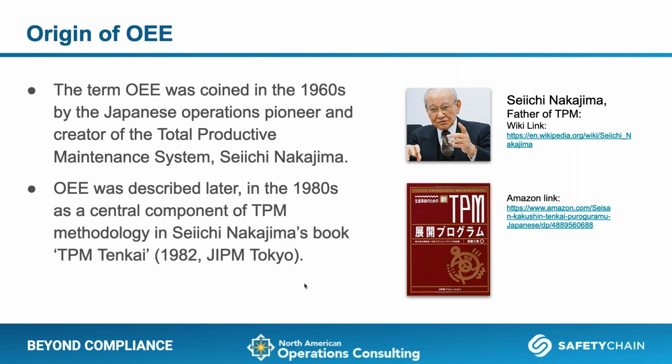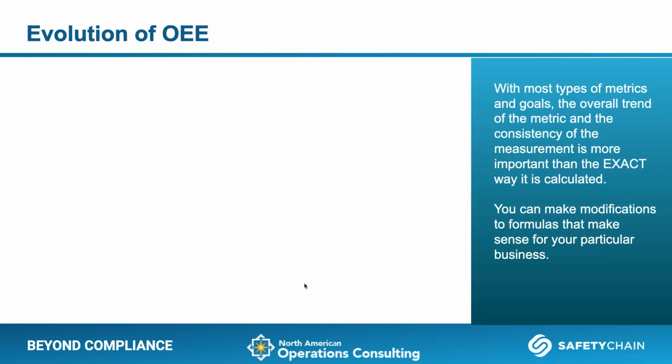to get things done. It also appeared in Mr. Nakajima's book that he published later. So if anybody wants to go back and do some research or do some reading, typically a lot of these books that have been translated 40, 50 years ago are still extremely relevant, and it's not a bad thing to go back and read if that's what you like to do.